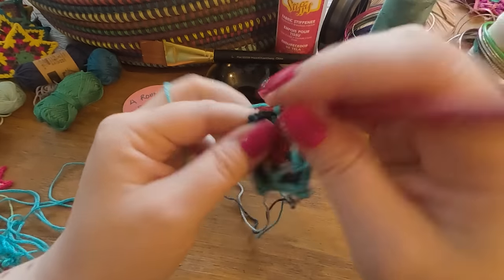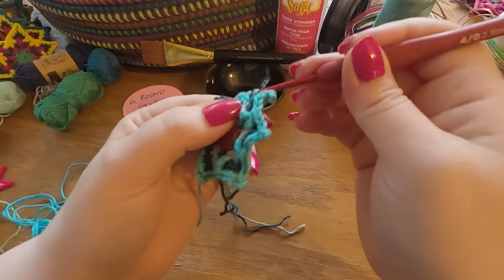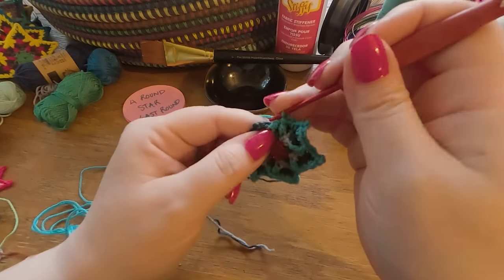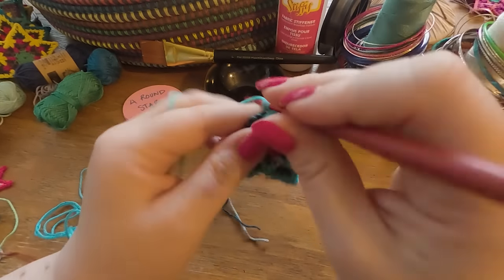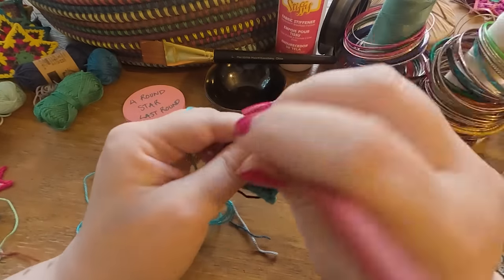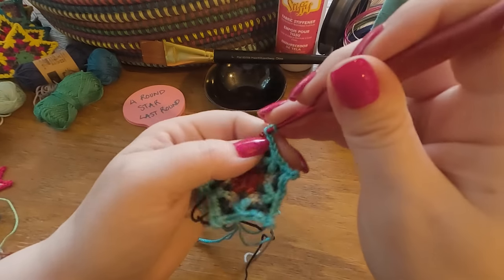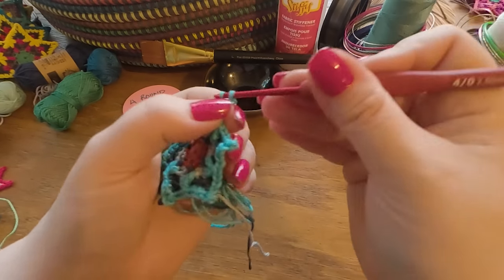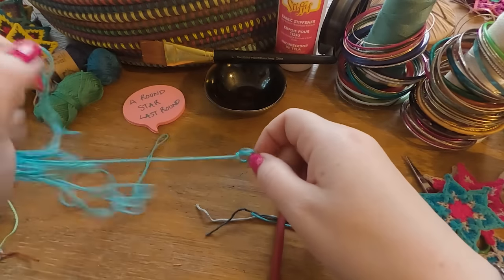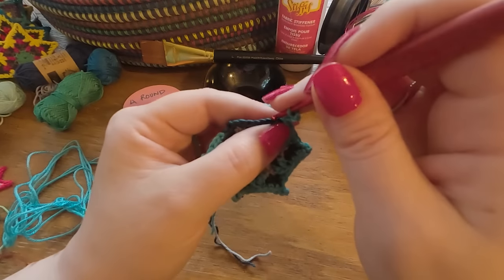Okay, the two DCs together here. Absolutely love the color combo that I'm doing here now. This sort of brown goes so well with the teal. No green here, Sui. Okay. My yarn is a bit tangled here. There we go. Okay, last repeat.